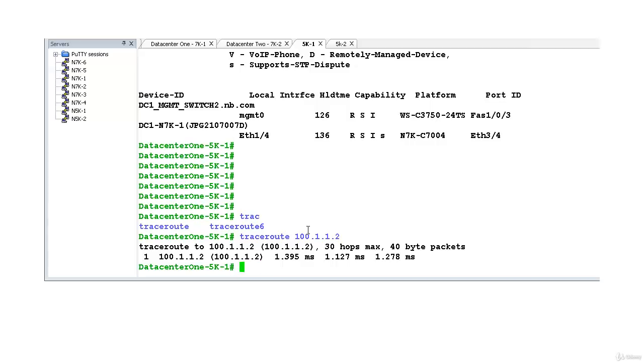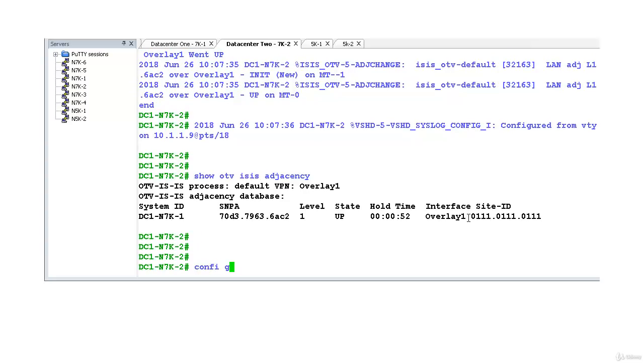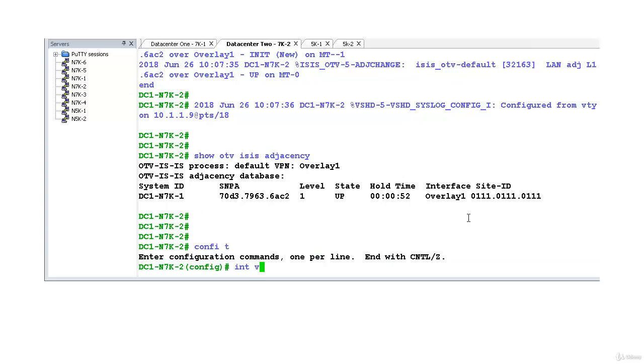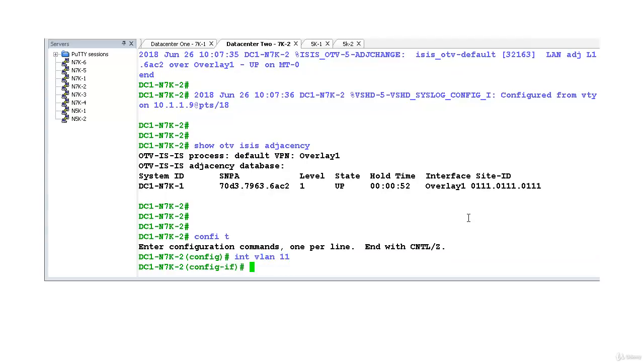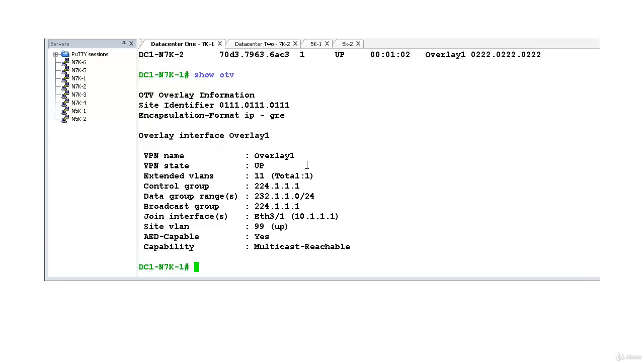I was saying that you cannot create the SVI of the extended VLAN on the edge device. Let me try to show that. I'll try to configure interface VLAN 11, IP address 100.1. Okay, it is allowing it here. Let me do it on this device.